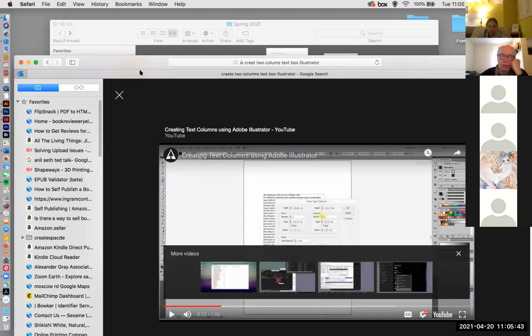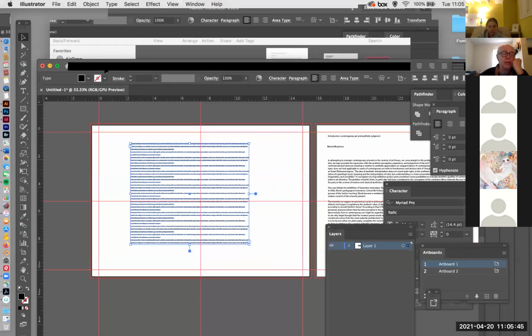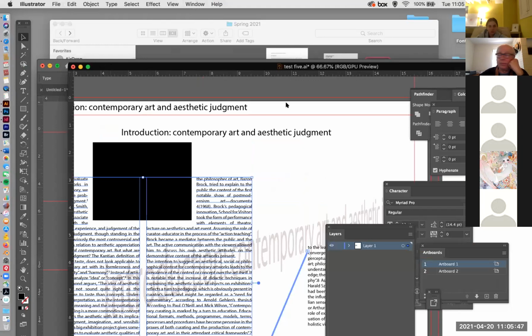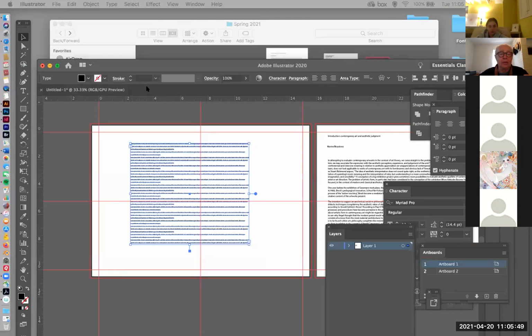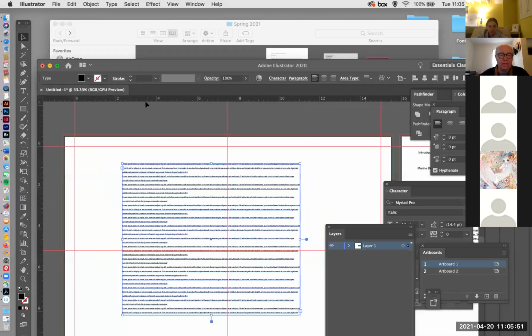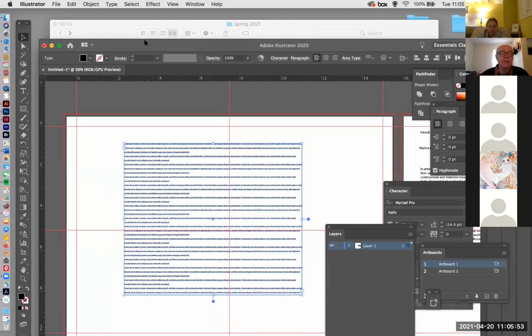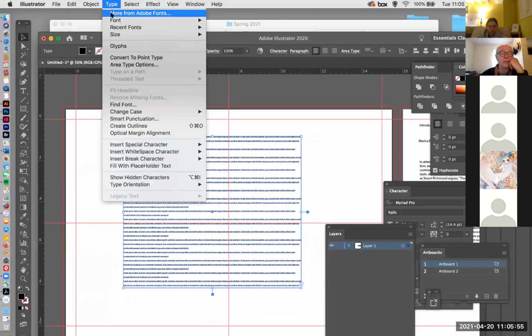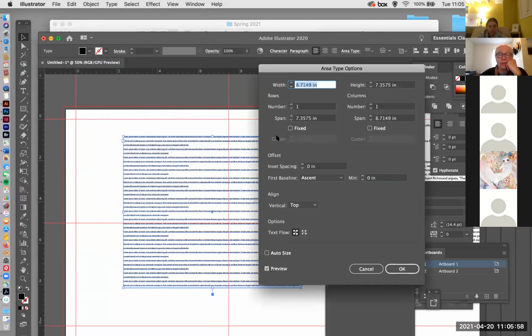Oh, that was so simple. I forgot. Type, Area Type Options. Rows, we want columns, so 2 or 3. Span is the width of this, and that can be adjusted.